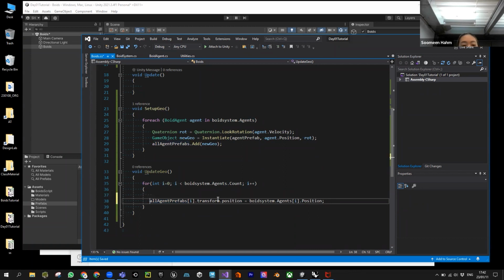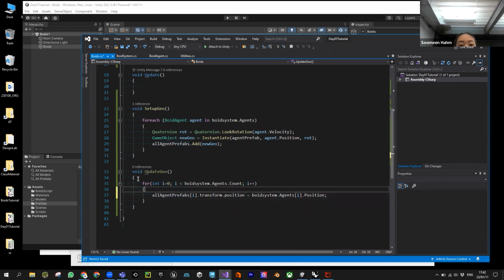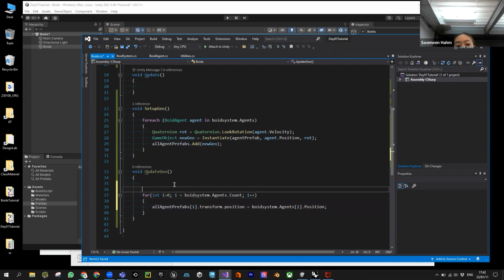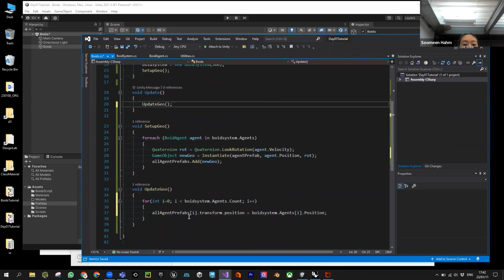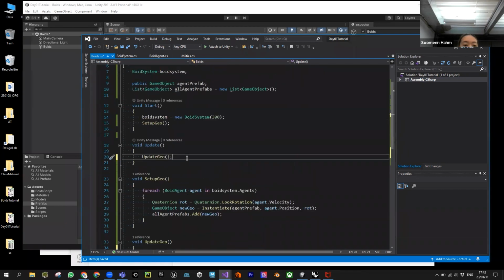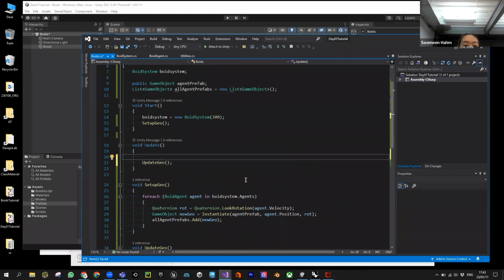Before we go through, yeah, actually, that's updating geometry. Just taking the position and translating that to cube's position. Before this, we need to update the void system.